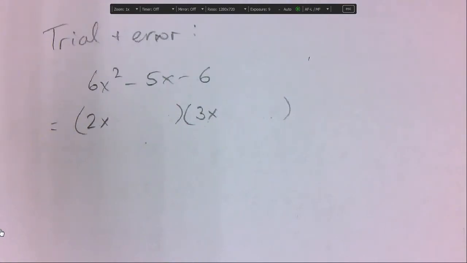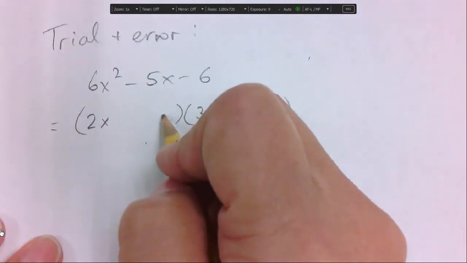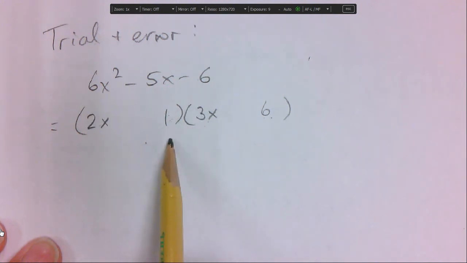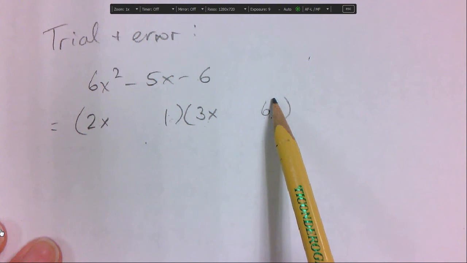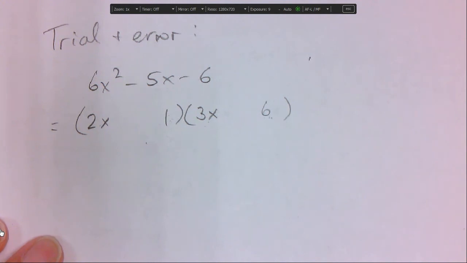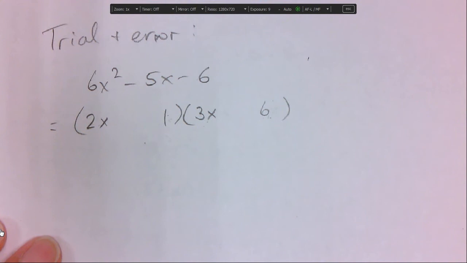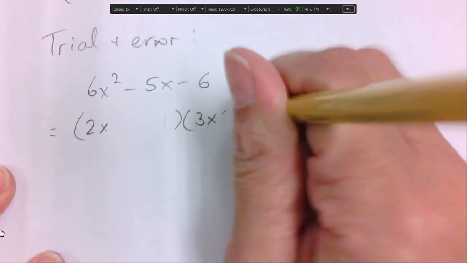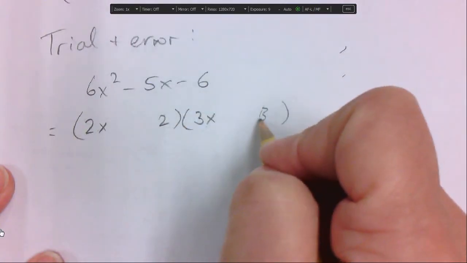So this number times this number has to be negative 6. How many different ways can I do that? Well, I could do 6 and 1, or I could do 2 and 3, or I can do 3 and 2, or I could do 1 and 6. So you see it's the same thought process as for the crisscross, except I'm not writing it. So let me try 1 and 6. When I expand this, here's my 6x squared, that's going to work. Here's my 1 and 6, that's going to work. But now we have to get the middle term. To get the middle term, I'll have 2x times 6, which is 12x, and then 1 times 3x, which is 3x. There's no way to get negative 5 from 12 and 3, even if one of them is made negative. So I know that that's not the right combination. Let's try another one. Oh, I can try 2 and 3.